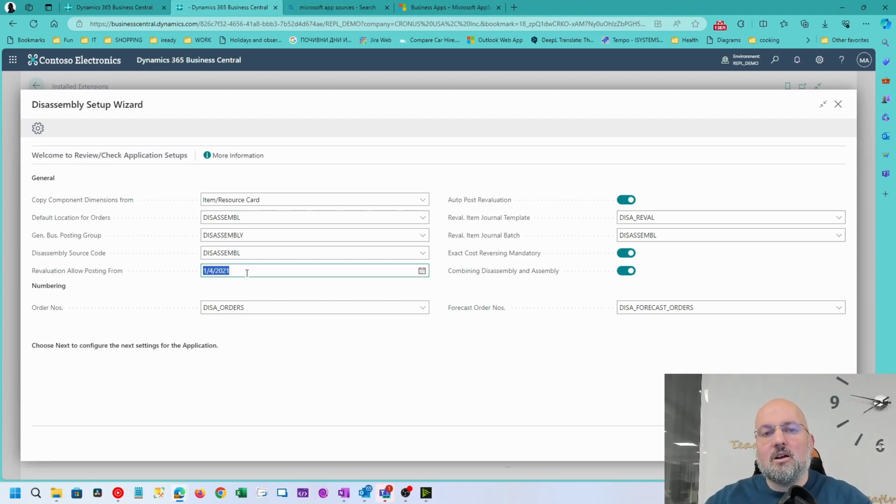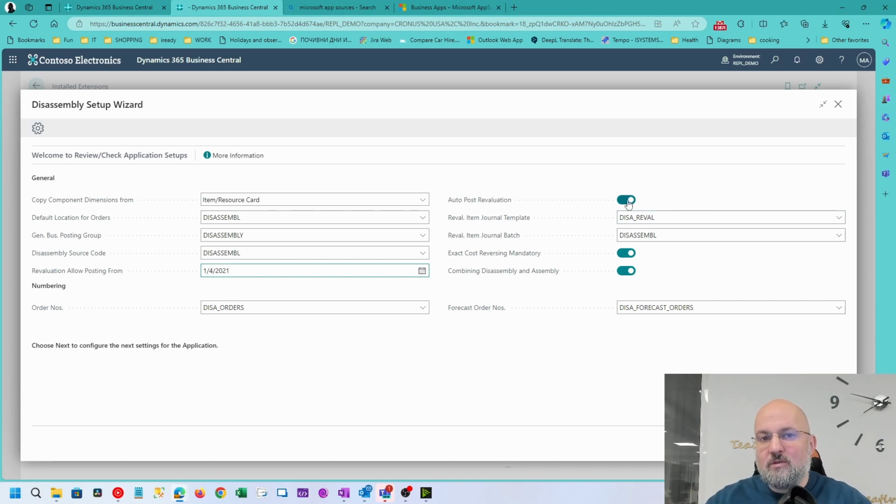item, there are cases where this revaluation can happen based on a job queue, or you may be applying some changes to the cost. So essentially, if those changes are supposed to happen before this date, then the system will use this date as the posting for the entries. And any transactions happening after that will use the normal posting dates.